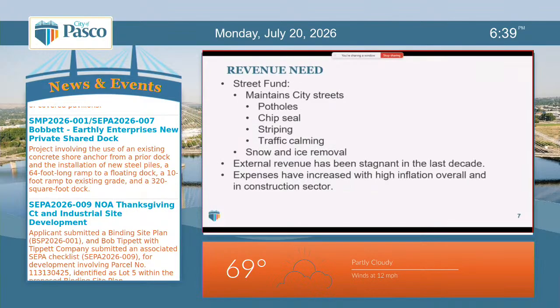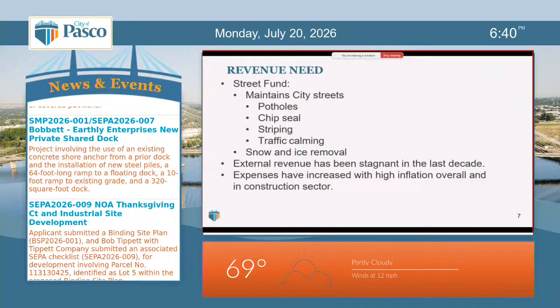The funds needed are mostly for transportation projects. So, the street fund. We had a robust discussion last week about the need to do traffic calming and where that funding comes from. We have had motor vehicle fuel taxes, which, thanks to fuel efficient vehicles and also electric vehicles, that revenue is declining. Similarly, the street fund has received utility taxes, which includes cable and telephone taxes. Cell phones do not get taxed as a telephone, so as you can imagine, both of those revenues have been declining over the years as more people do not get cable or do not have a landline.